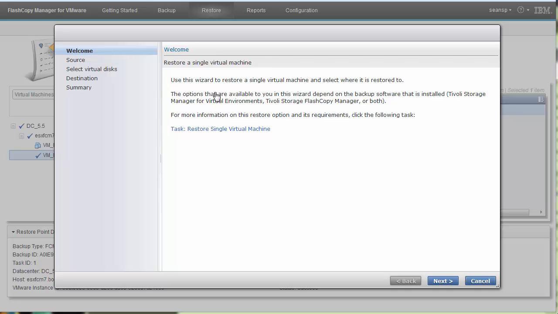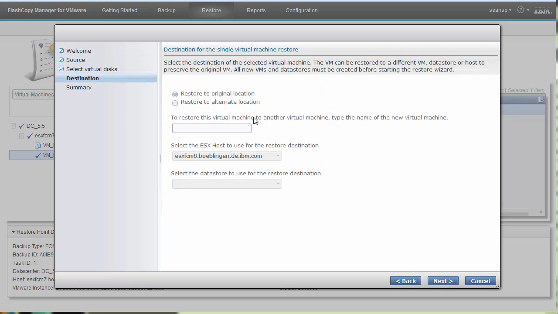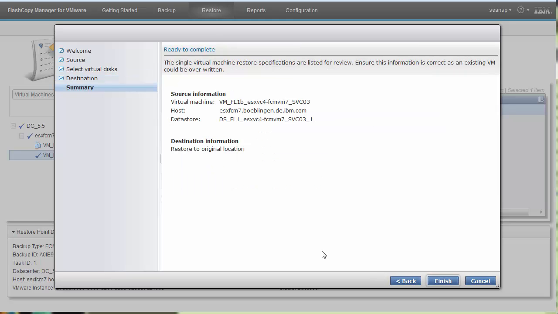Spectrum Protect Snapshot for VMware will load up a wizard for me and take me through the restore process. It's asking me whether I want to restore the whole virtual machine or selected disks. I'm going to restore the whole virtual machine. I want it back in its original location, back to its original data store, so I'll do that.